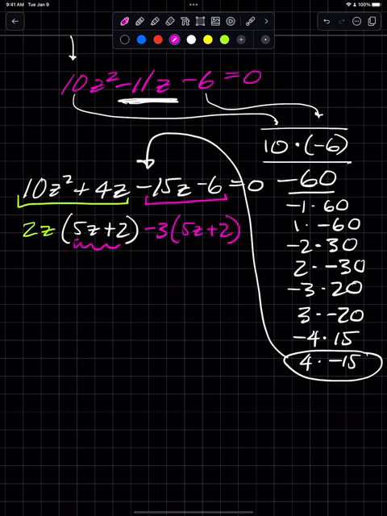Notice that this is the same as this. So now I'm going to factor this away from the first term and the same thing away from the second term to get 5z plus 2, and then I'm left with 2z minus 3.